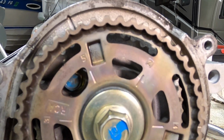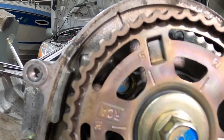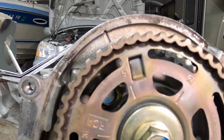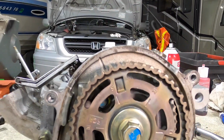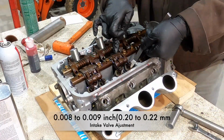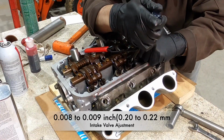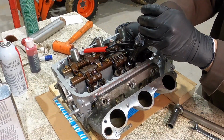We're looking at the head closest to the radiator, and this is the sprocket with the firing order. You can see the numbers on the sprocket. Before you rotate the sprocket, put the head on some 2x4s or something to keep the valves from hitting the table as you rotate the cam.